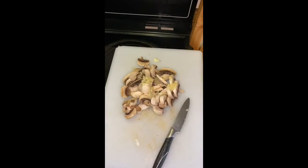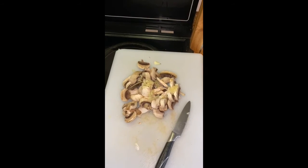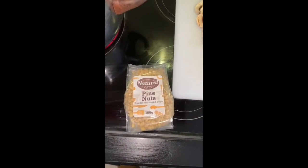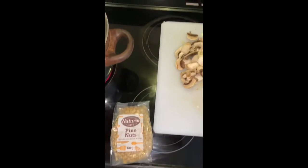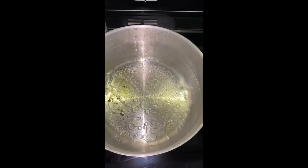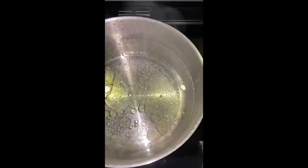So today I'm going to show you how to make spinach, pine nut, mushroom and garlic pasta. So I've cut up a number of mushrooms and pressed some garlic with a garlic presser. I've got 100 grams of pine nuts. I've got some water and I've added some olive oil and waiting for it to boil to add the pasta.